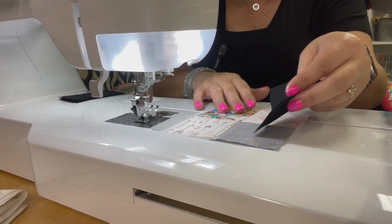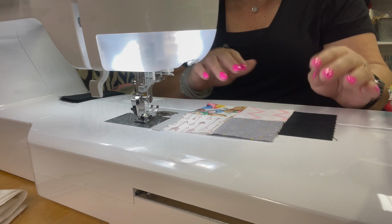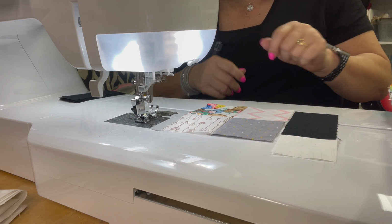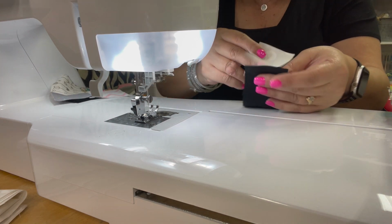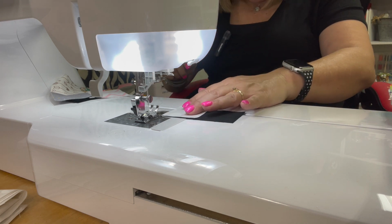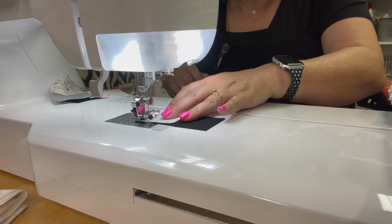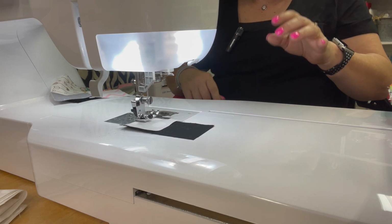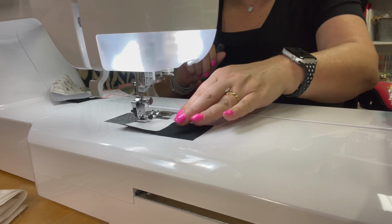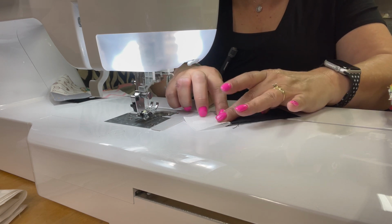I'm going to grab one of my 2x4 inch darker fabrics and one of my 2x2 lighter squared fabrics, and I am going to sew right sides together the white square onto the black square. Now you'll probably need to chain piece these because you're going to be making an awful lot of them. But I just want to show you, for demonstration purposes, what we're going to do here.